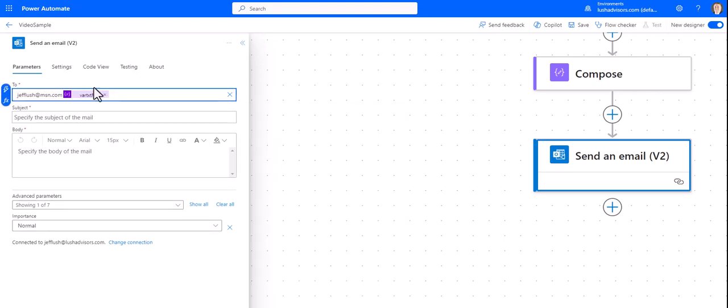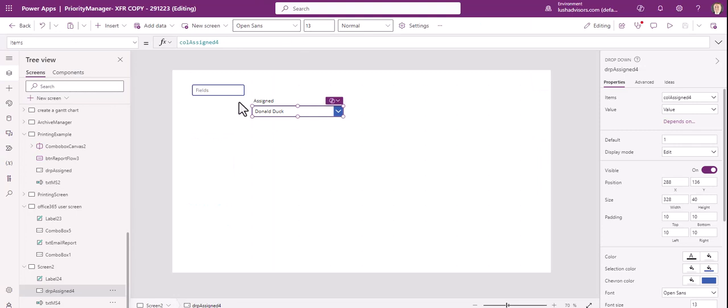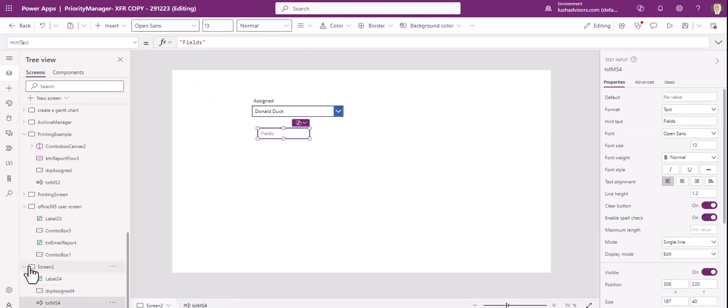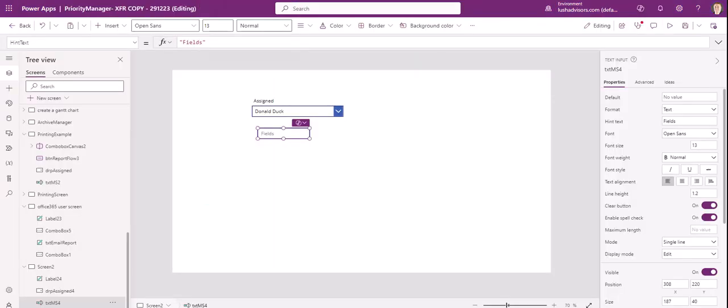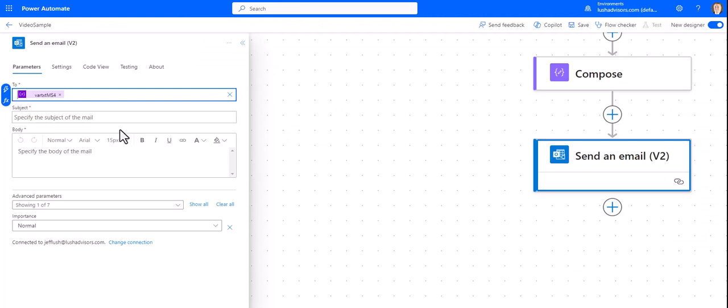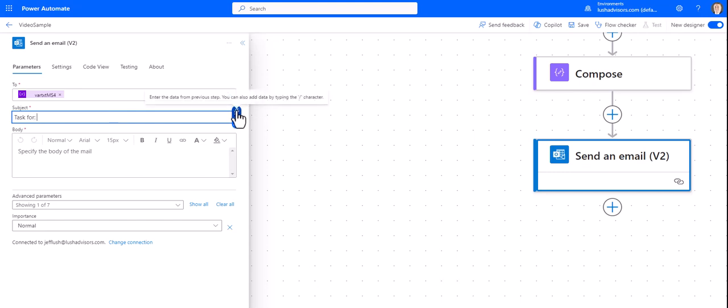We're not connected to Power Apps yet, but we'll put in the text of 2. So that means that when we're inside of Power Apps, right here, this field, which is MS4 text MS4. We're collecting that. Are we collecting it from there? Yes, we are. We're collecting it from there. See another video on how to get rid of that and actually use a drop down for that as well, but so be it. So here we're going to put in the subject. So we're going to say tasks for: and again, we're going to put in the information that we collect, right? So this is the variable.